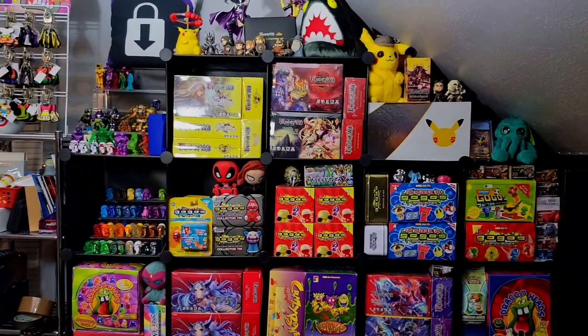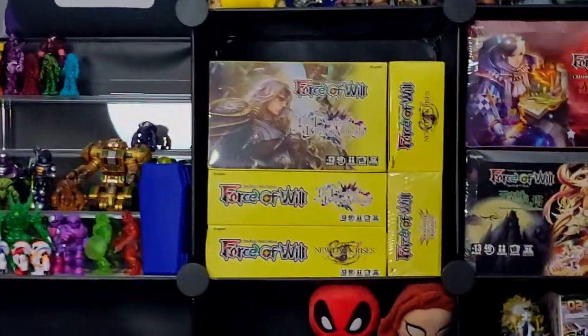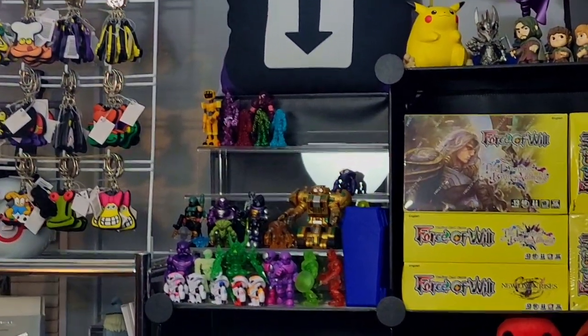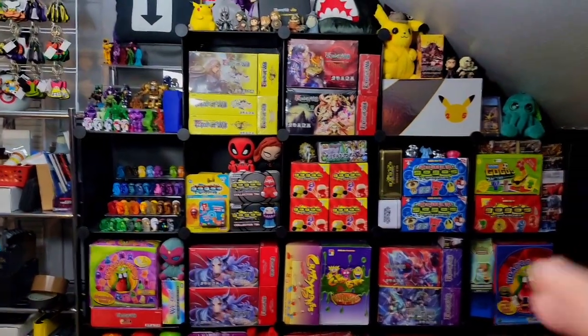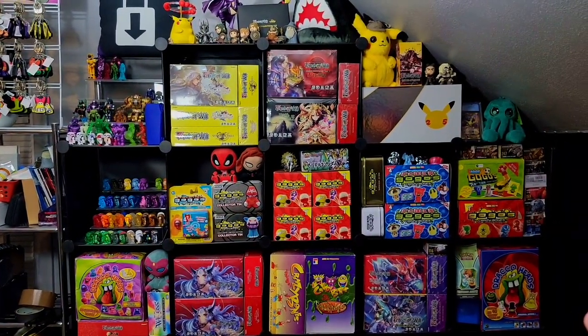I think I'm probably going to redo some of the Wall of Madness over here too. In fact, up here at the top, you can see some of the figures are gone with my shaky hand. That's because those figures were over there, and those guys are going to go up here now. We'll see what else happens with the Wall of Madness. I'll probably shift this around a little bit more, make it a little bit more cohesive and whatnot.